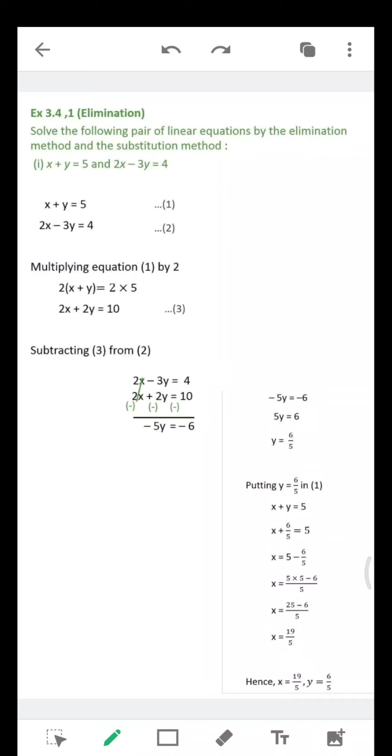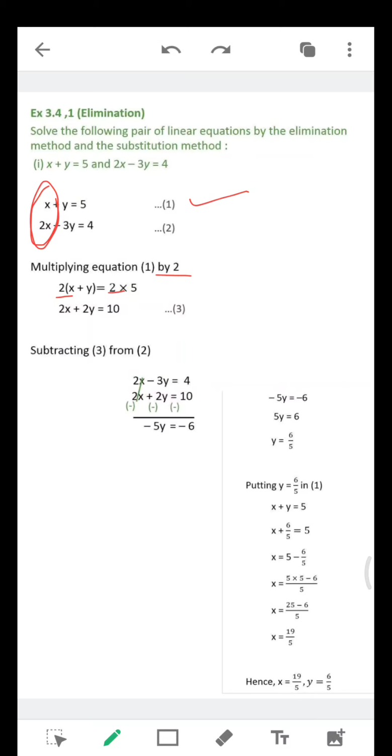So we are solving it by elimination. The first two equations are given here, you can see. Now you can see we cannot eliminate this directly. Can we eliminate directly? No, we cannot eliminate it directly. So I'll try to make the coefficients of x equal. To make this x as 2x, I'll multiply by 2 on both the sides of equation 1. So this becomes 2x plus, minus 6y is equal to 4.